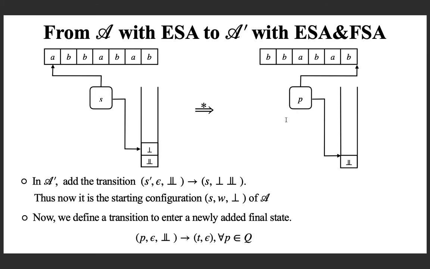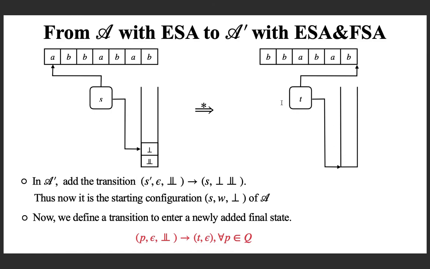Maybe you stopped in some state after finishing reading the input and the stack was empty for the original machine. So in the new machine, you know that because the original stack is empty, now you have only the newly added new bot, which is non-visible for A. So you utilize that, take it out, and jump into T, and you're done. And that is what you are doing here. If you fire this transition, you move into T, you take out this, and you are done. So you are accepting by both empty stack and final state.